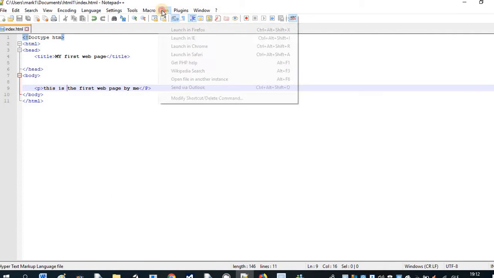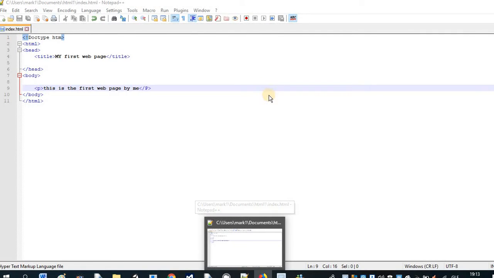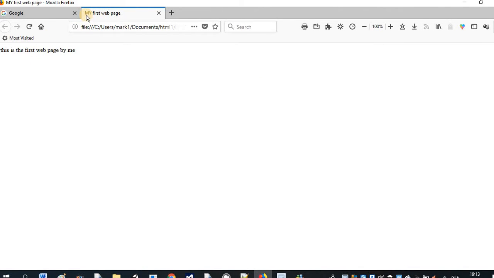This should show up. It depends on my Firefox how long it takes. I do not know, but we will see. Firefox can be slow depending on where I am. So it is taking its time, as usual. So what will we do? Will we wait, or go back in and write something else? Let's go back in. I don't know why it's taking so long. Here it comes now, look, here we go. See, my first web page does not show up on our web page, but this does. This is what we see, okay?